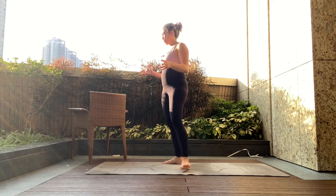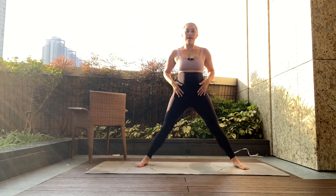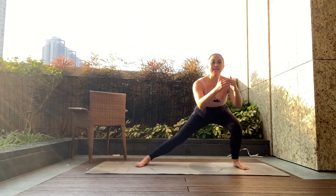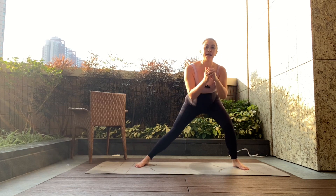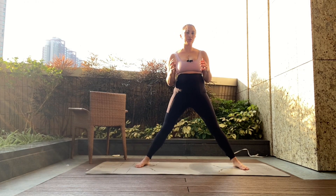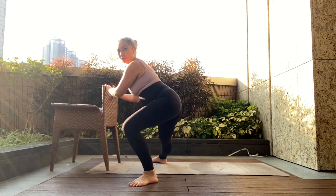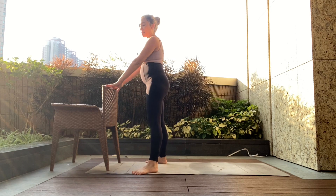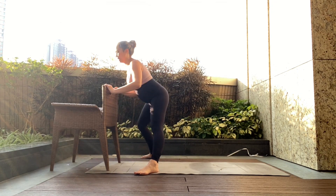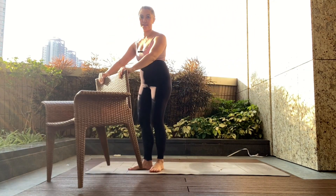After those are done, we're just gonna head on up. The chair is here because our first movement is the lateral lunge — you're gonna be coming out to the side, hinging from the hip, and then the knee goes over the ankle. Step up and hinge out the other way. Feel free to hold on to your chair: step out, hinge, come up, step out with the other leg, and hinge. Do whatever feels good for you.